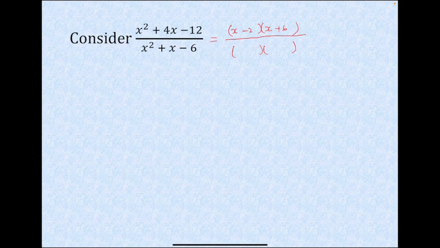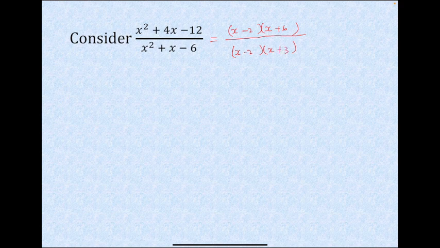Now, what about the denominator? Two numbers that multiply to minus 6, and both numbers add up to plus 1. So it looks like it should be something like 2 and 3. Think about which is positive, which is negative. If I've got plus 3 and minus 2, they add up to 1, and minus 2 times 3 gives me minus 6. So that works: x minus 2, x plus 3.